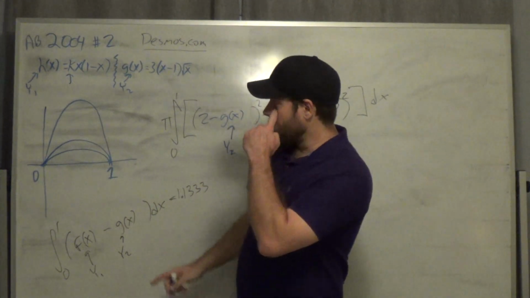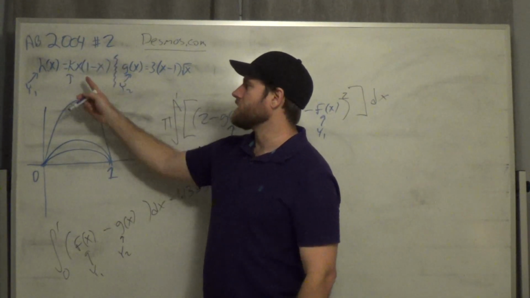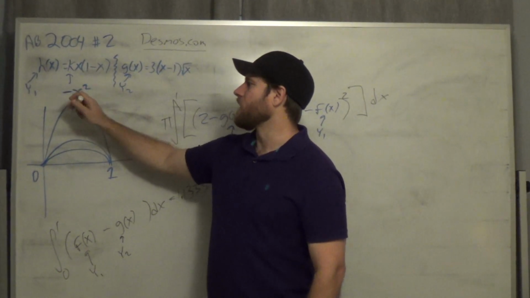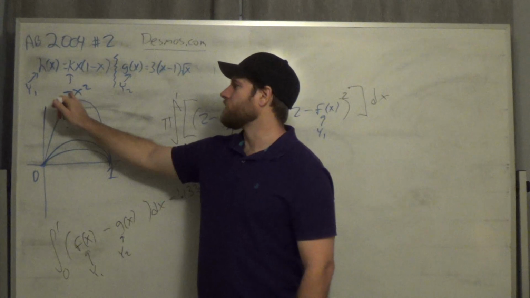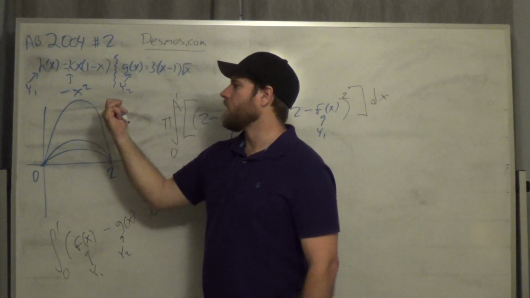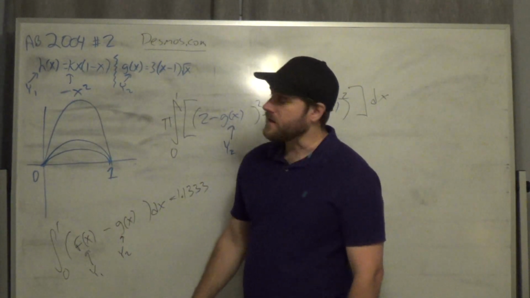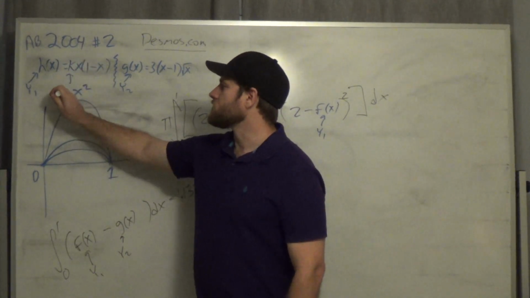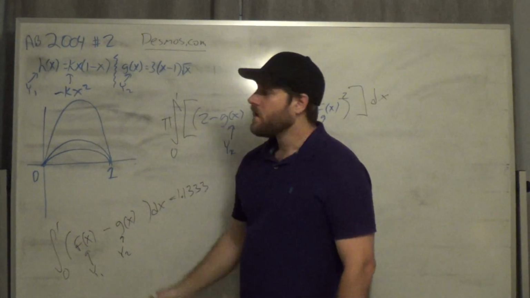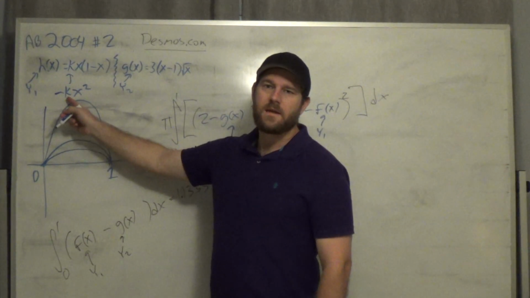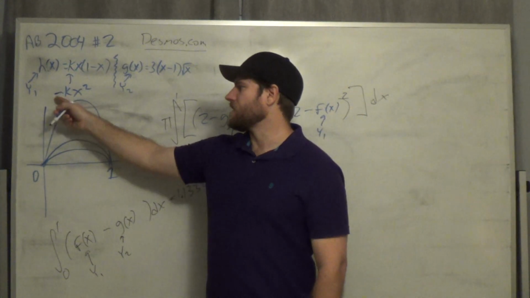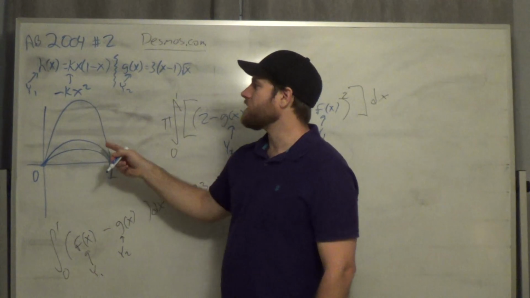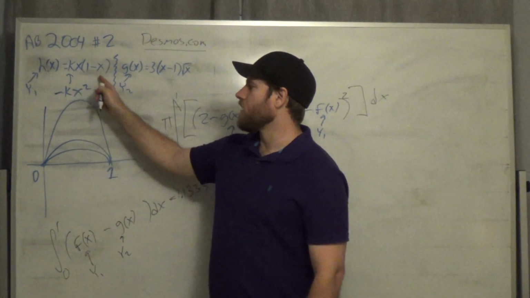But what you're going to see is no matter what, and imagine distributing this. If you distributed this, you would have an x squared piece that has a minus sign in front. Of course, a k would be in front as well. Let's make some space there. Okay. So if you were to distribute this, your leading piece would look like this. That right there, that k, is positive. So this is going to be negative k, so it's going to be a negative x squared piece, which means it's a parabola facing down, and your zeros are still going to be 0 and 1.